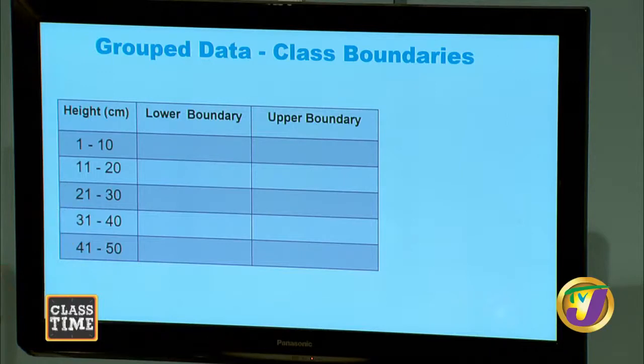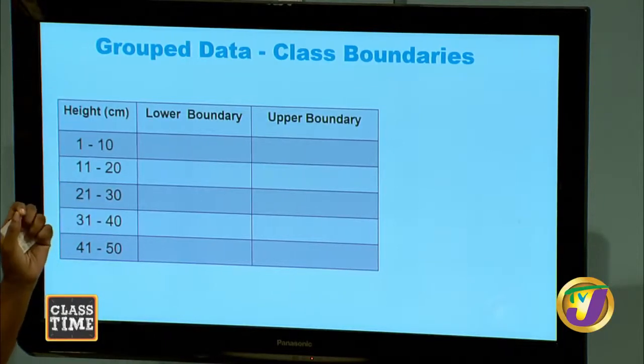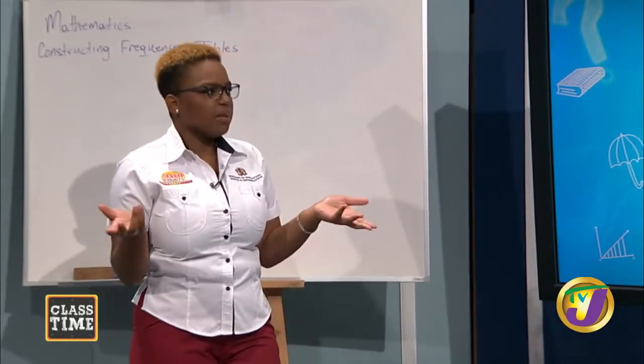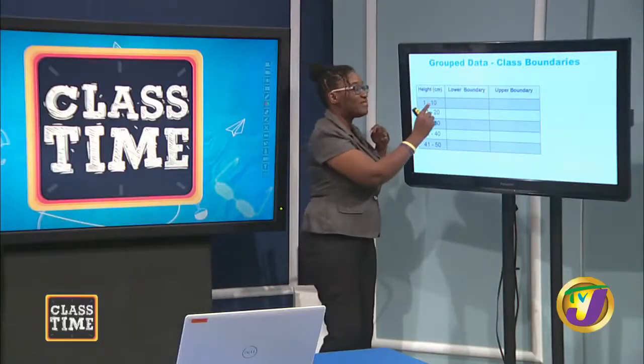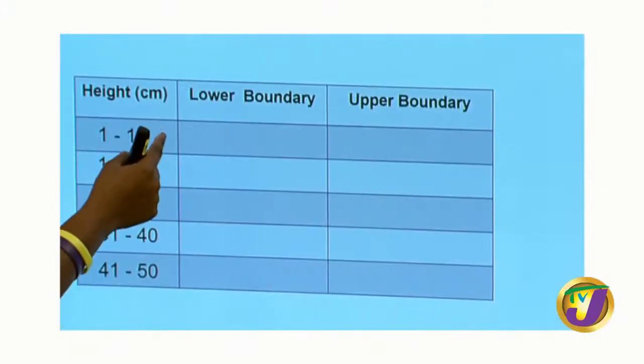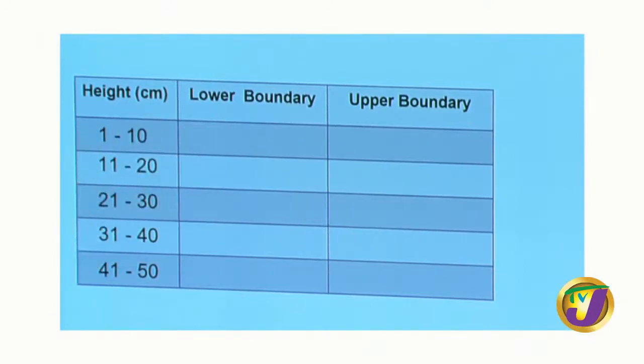Now, I am thinking that the halfway mark between those two values, so we're talking about 10 and we're talking about 11. What's halfway between 10 and 11? And I like halfways, it's fair. You get half, me get half. And the halfway between 10 and 11 would be 10.5. Good. So it means, therefore, that the upper boundary for this class is 10.5. So any plant that falls within the range of 1 to 10.5 would be in that first class.